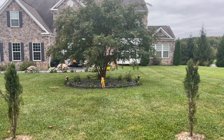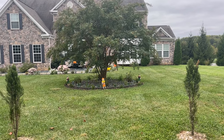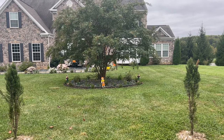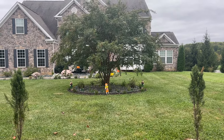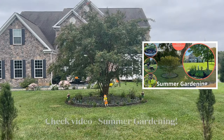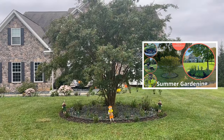And once it grows majestically to those 15 to 20 feet high, it's gonna be amazing. But it doesn't grow that wide, so it's fantastic, maybe 3 to 5 feet wide. And in the center, you can check the video of how we did this circle. So let me show you the circle.